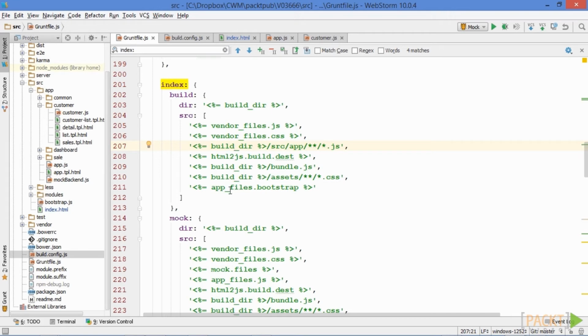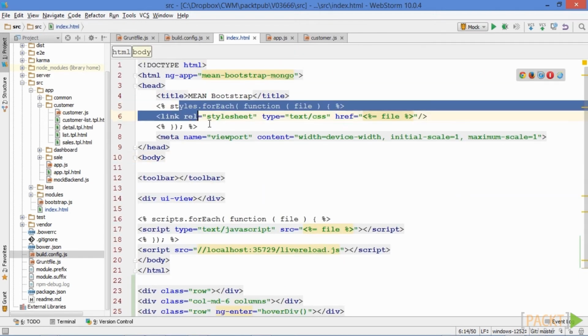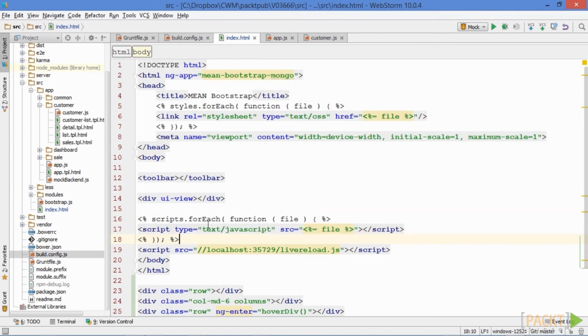A little pro tip as well. The order here is the order they will be included in the array, and thus the order they will be loaded in the index file. There are times this won't matter, but there are times it's very important. We're going to change the content of the index file because it has two places to insert references, for CSS links and script references. We are going to focus on the script references here.